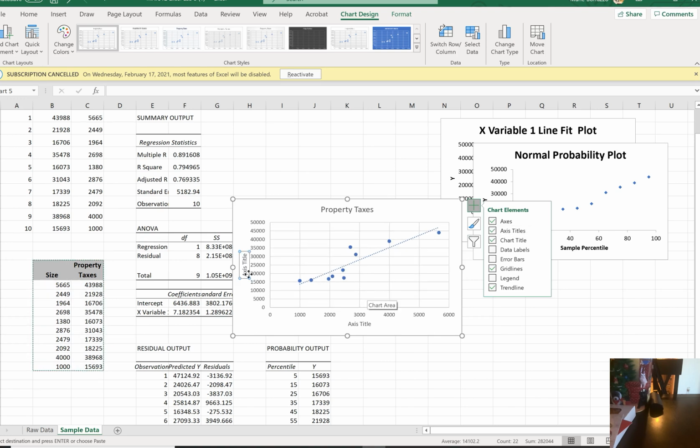Axis titles for sure, because as I said, it makes a huge difference in your approach to the question. So I want size here, property size, and we want to backtrack these fonts. Okay, and this is going to be, my apologies, this is property taxes.